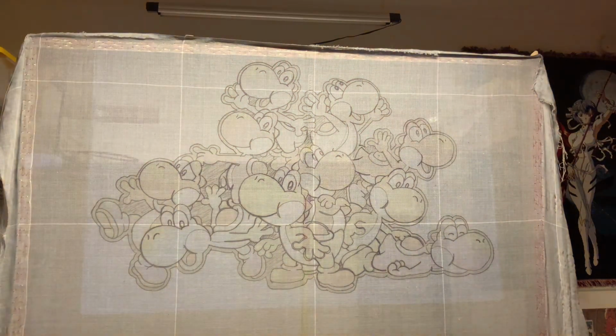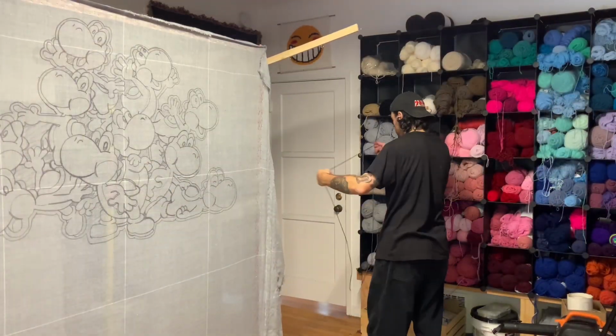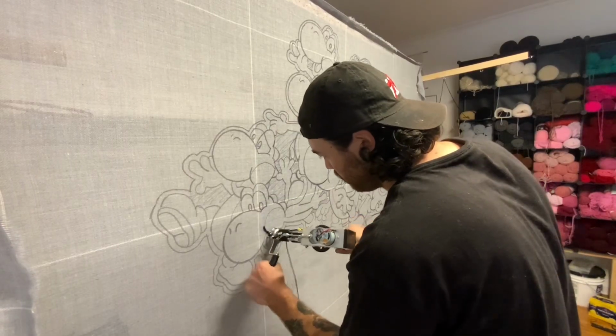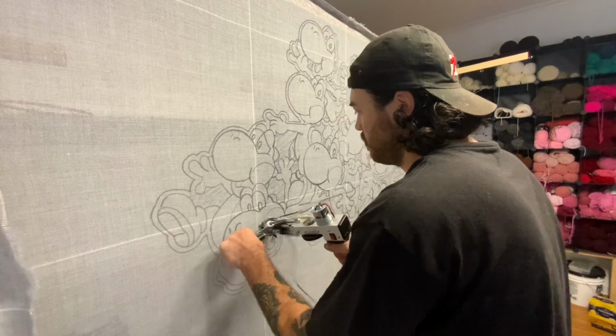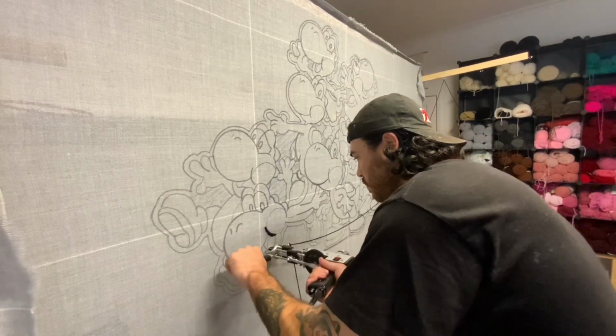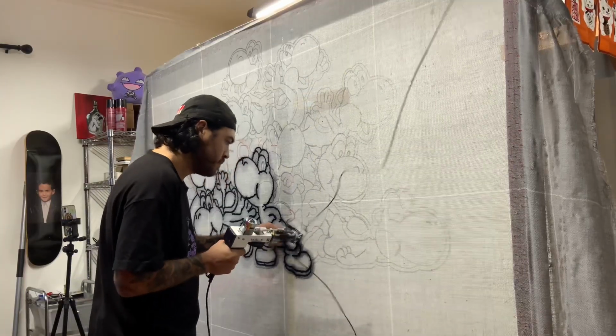I'm gonna start with the outline first using two strands of yarn. I like to feed one skein from the arm on my frame and the other on the floor so they don't touch, or else they get all tangled and caught in my machine. For curves, I think it's easier to just tap the trigger and slowly move your way on the arc. Obviously, these Yoshis are curvy as hell, so this took me a while just to get the outline finished.